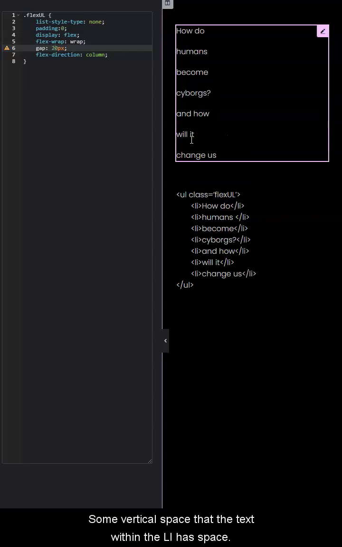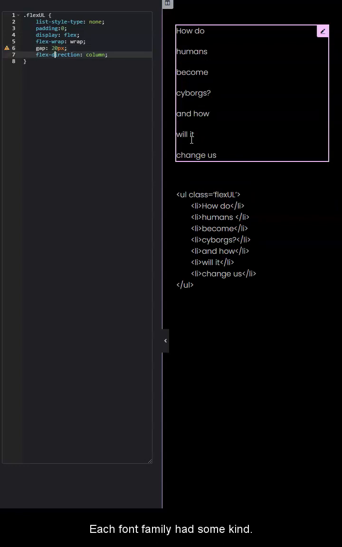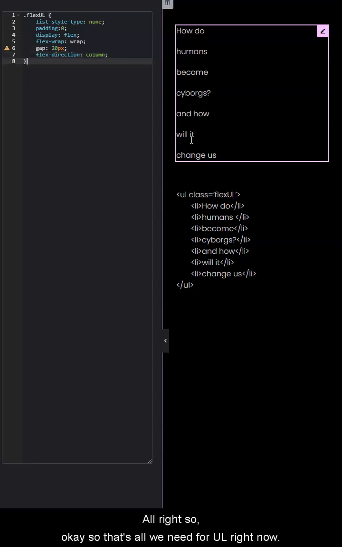The text within the LI has space. Each font family has its own kind of line height and natural padding that comes with it inherently. All right, so column. Okay, so that's all we need for UL right now.